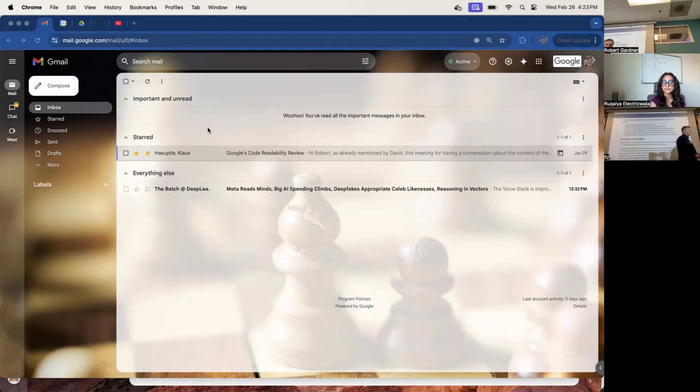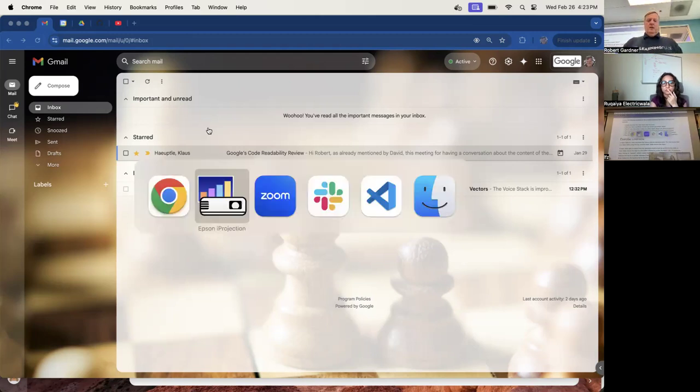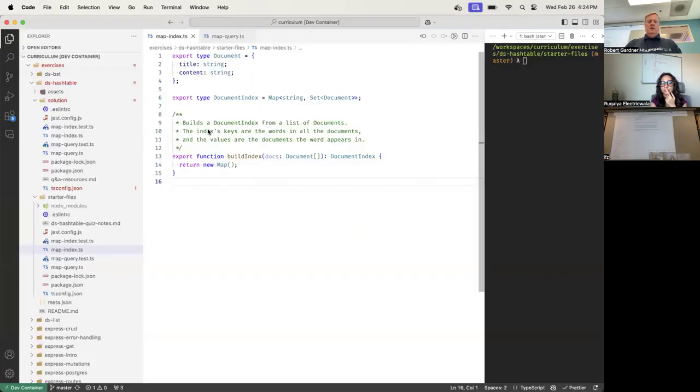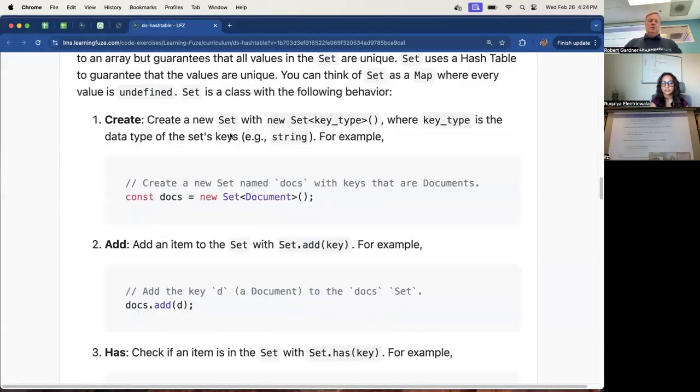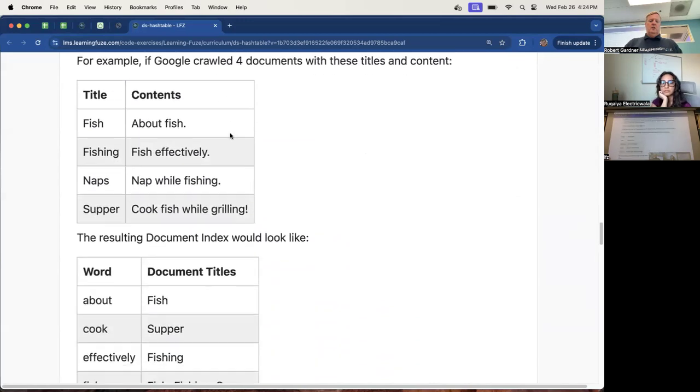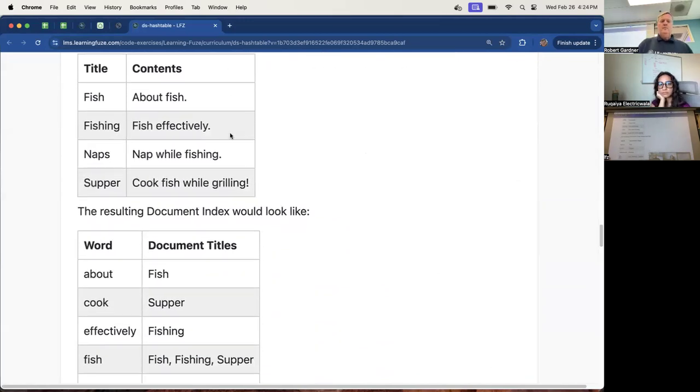All right. Good. Let me do the implementation for you. I'm going to build the index. To go through what I'm doing: I'm given a bunch of documents that have a title and contents, and I'm going through all the contents and making an index.